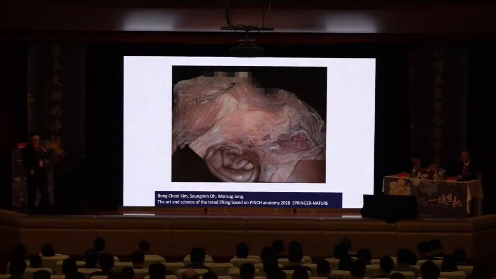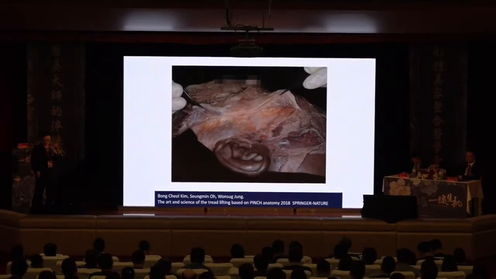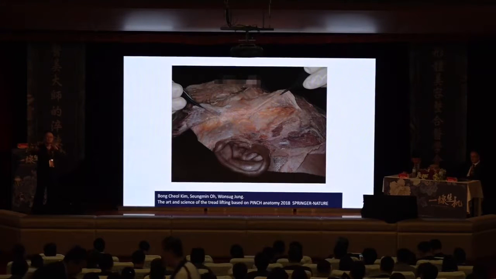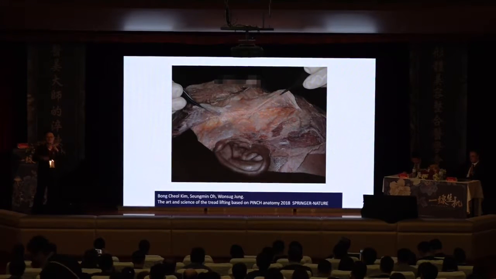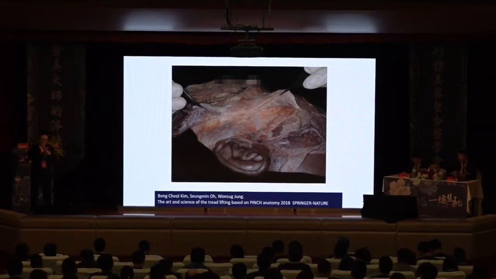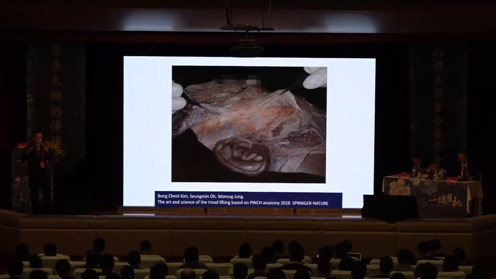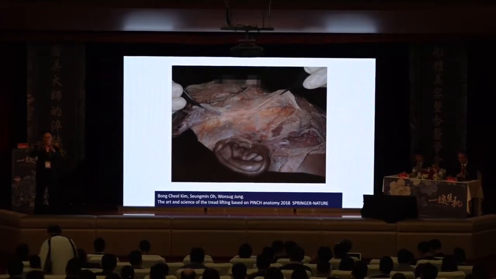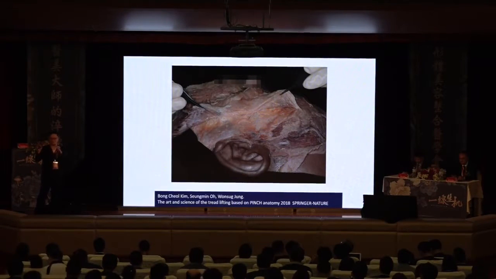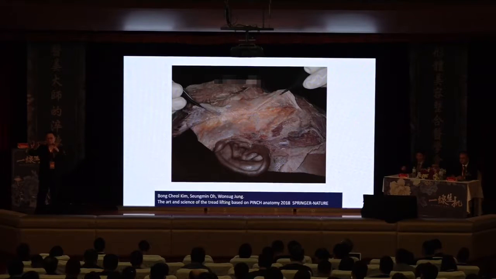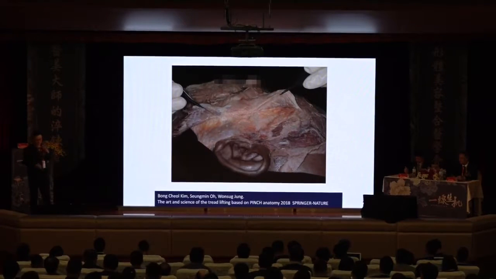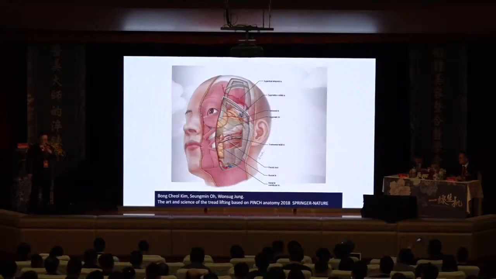This is the layer 3. When we remove the subcutaneous pad, we can see the layer 3. And it is very continuous. It is a membranous fibrous tissue, but it is not a single-layer membranous tissue. It consists of at least 3 layers of fibrous tissue. So it can encapsulate vessels. So it can encapsulate the muscles. So this is a very important layer.